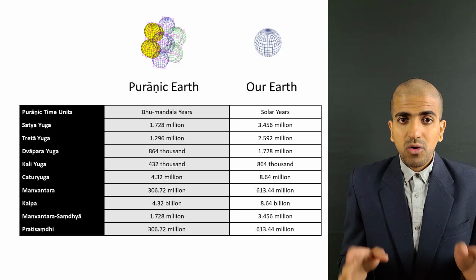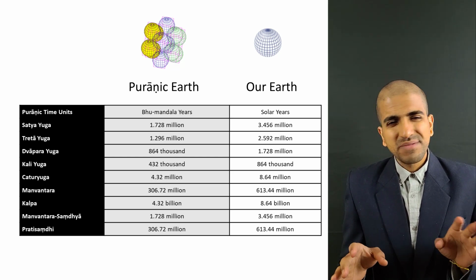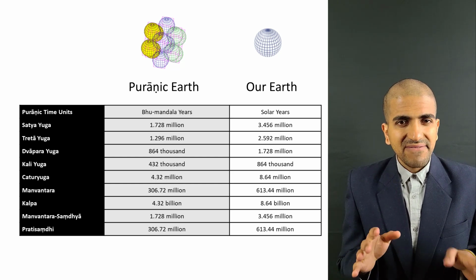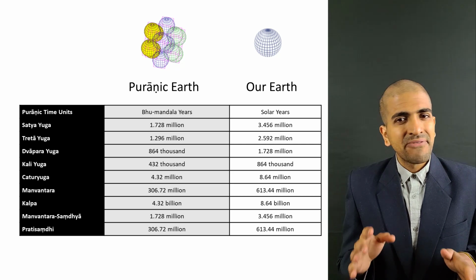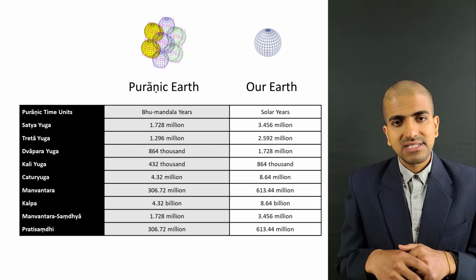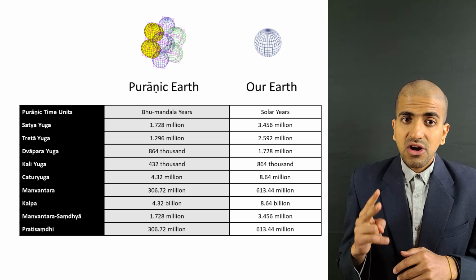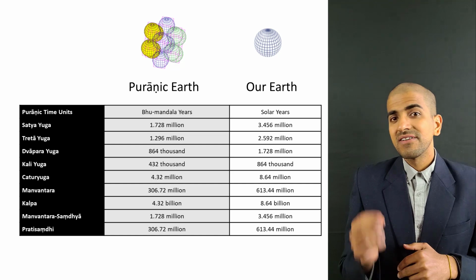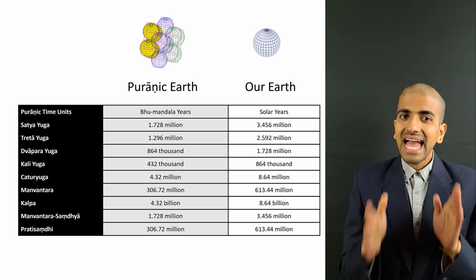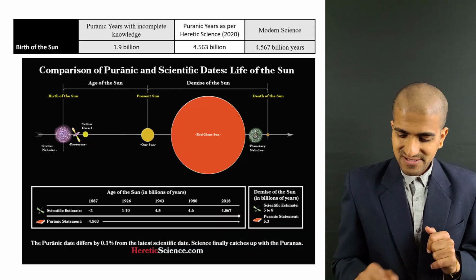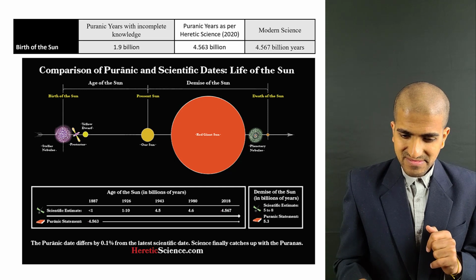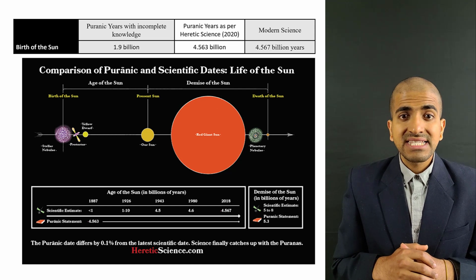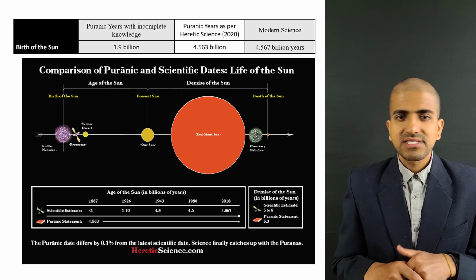Since most modern Puranic scholars have the European bias, they take the Puranas as fantasy and have not really evaluated them in light of modern science. The two discoveries of mine, the Pratisandhi and the factor of two, are crucial for recognizing the stunning accuracy of the Puranic dates. Let us see these Puranic time units in action. I will take a simple case.